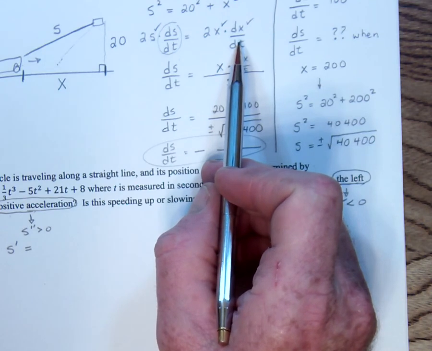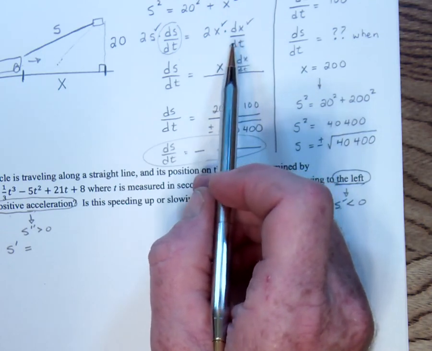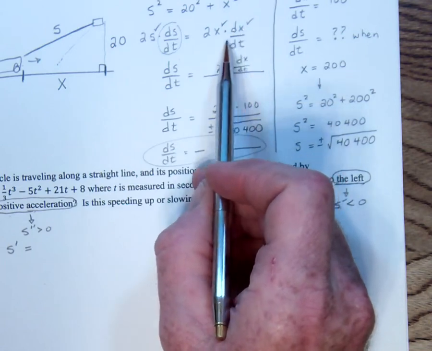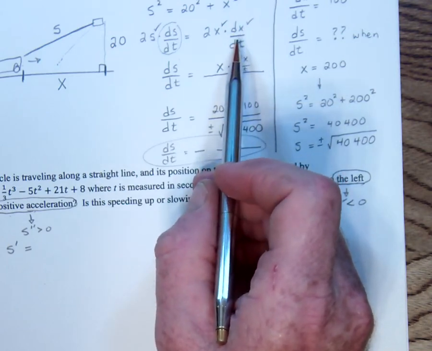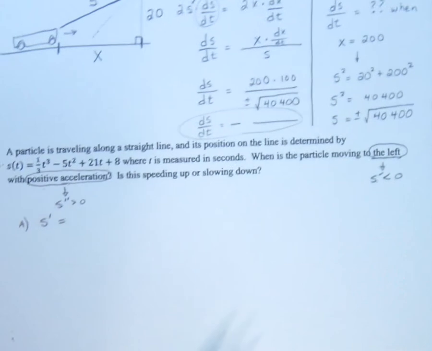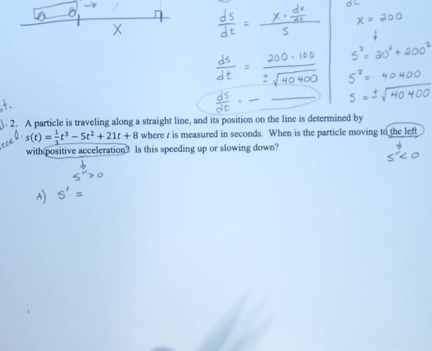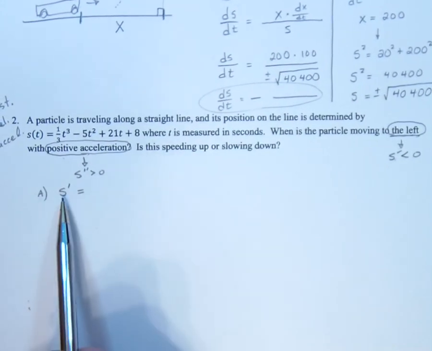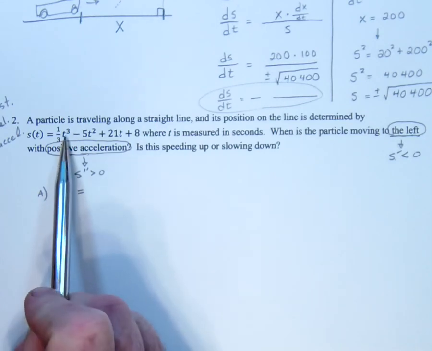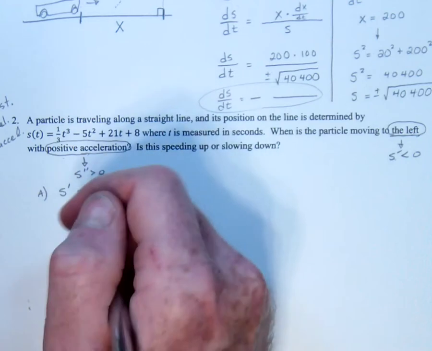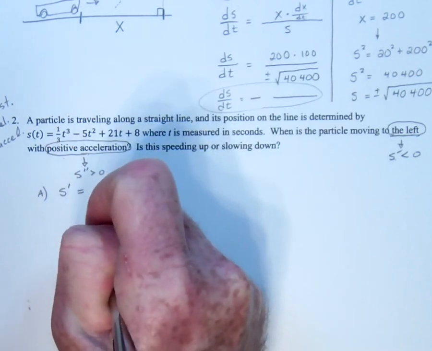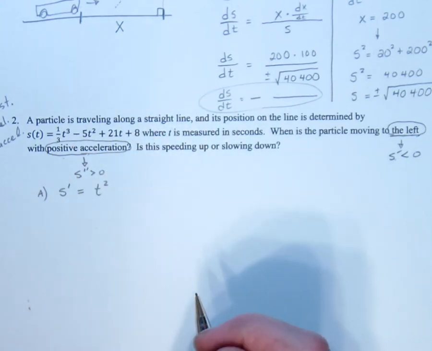Both notations are used, and sometimes I interchange. Sometimes I'll use dx dt, sometimes I'll use x prime. So I'm going to interchange. Over here, I could use ds dt, but I'm going to use the shorthand s prime. So take the derivative, the 3 goes down in front and multiplies. It's going to cancel the 1/3, subtract 1 from the exponent.